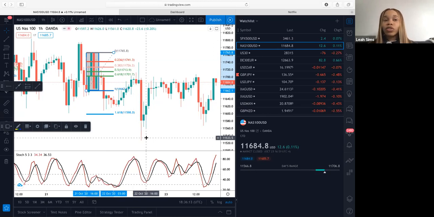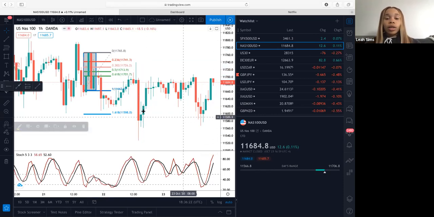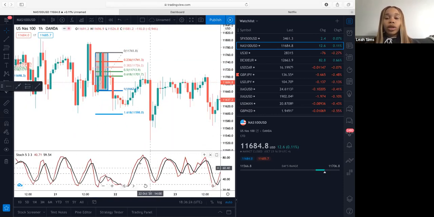And with the strategy that I've been using, I noticed that a lot of times it hits your stop loss and then it goes in the direction where you want it to go. Right. So also you got to make sure that your stochastics line up with the trade that you're going in.